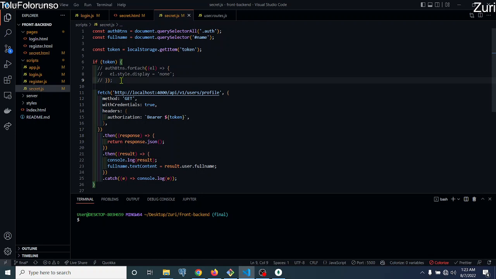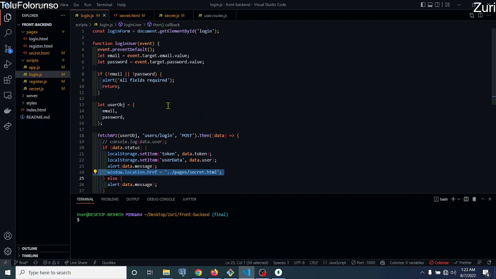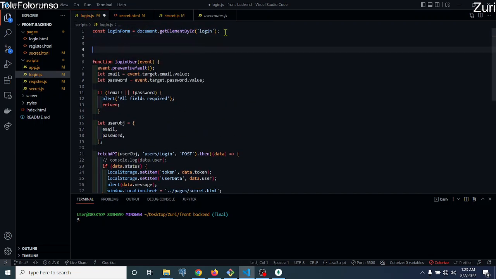Okay, before I put this code, I will go back to the login page. On here I will check if the user is logged in. To do that, I will just do something very simple like this. I still expect you to improve on this code. I'm here just to show you how it works and to do more research on everything I've done to this moment. This code is not perfect.